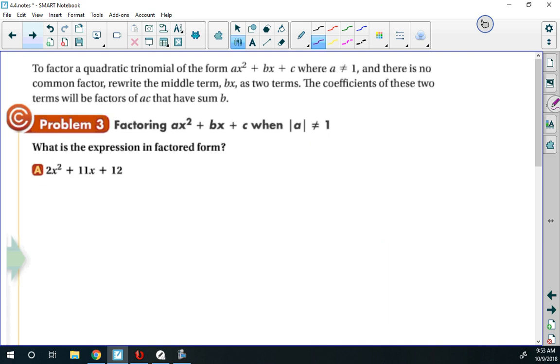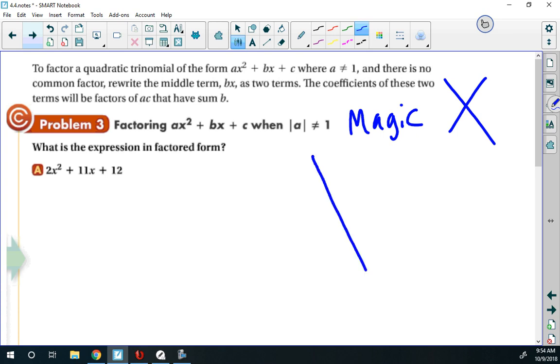Oh man, here we go. I wish they had a whole bunch of these. Factoring when the A value is not 1, and when you can't factor out a GCF first. So there's this technique. There's actually 2 that are real similar. I'm going to show you the magic X. I don't know why they call it the magic X. But the magic X starts off similar to one way I showed you yesterday.